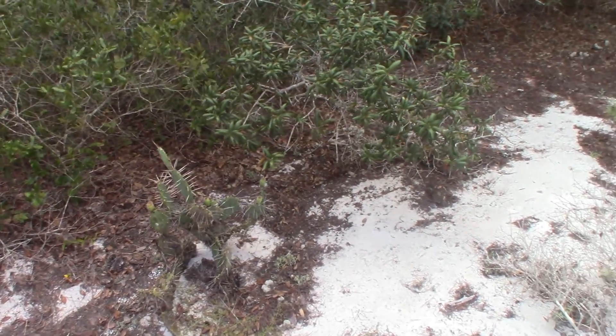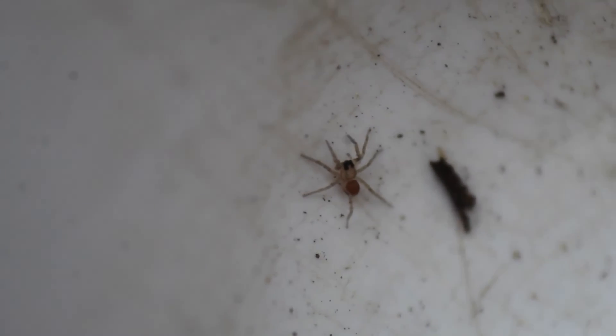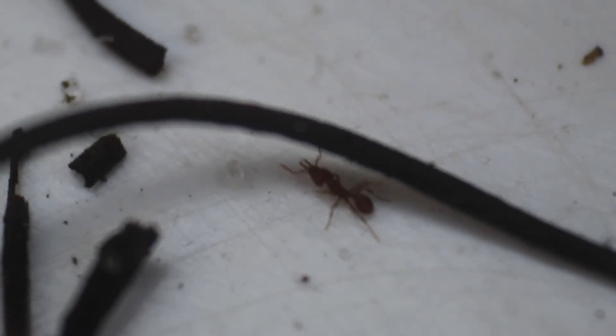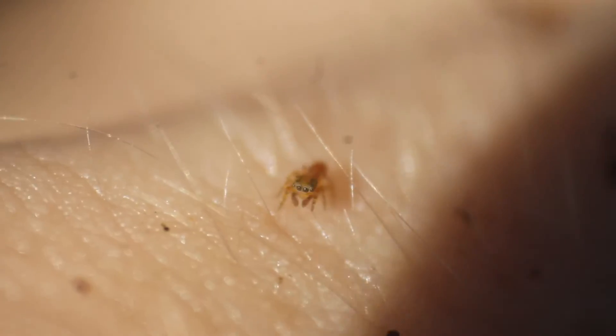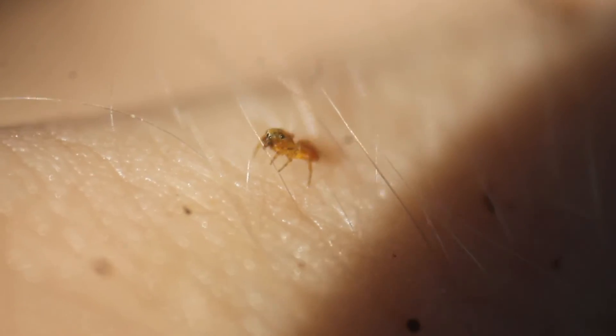A lot of other things that live in this leaf litter are also very tiny — things like springtails, mites, even smaller tiny spiders, ants, and a whole world of microorganisms that can be found right beneath our feet. And these tiny little jumping spiders serve as an amazing predator in these ecosystems. Just think — at this tiny size, this leaf litter is extremely rough terrain, and these tiny little jumping spiders use their incredible vision to perfectly navigate the leaves and dirt underneath the ground in these environments, where they do a pretty good job at hunting for prey.